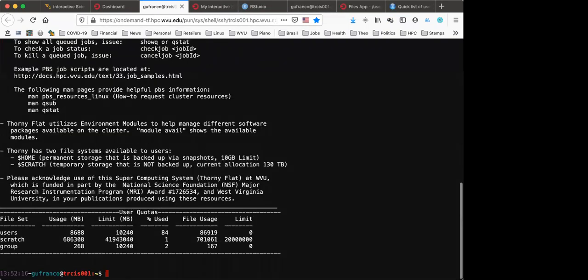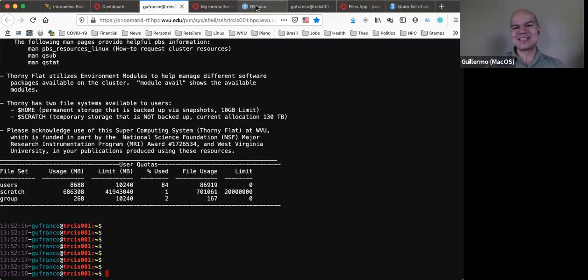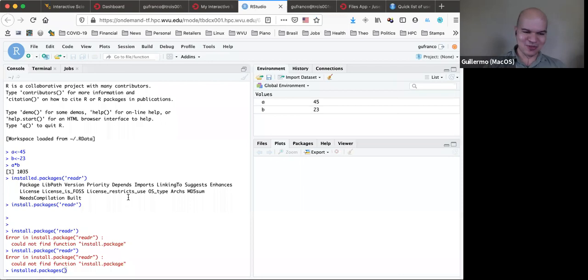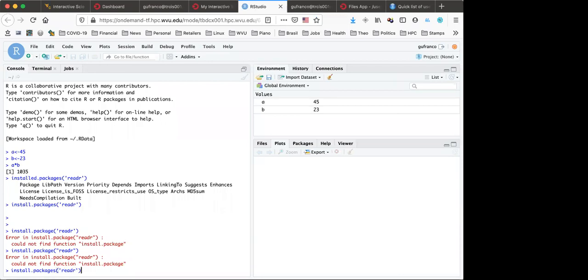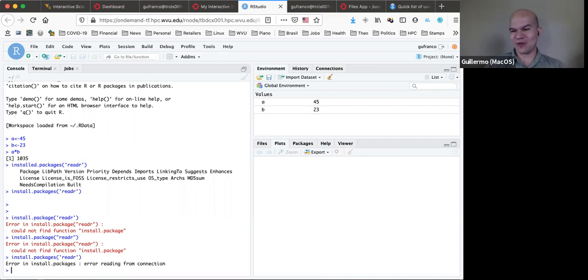I know, I was wrong. It is an S at the end of packages. Oh, okay. But anyway, I was trying to do this to demonstrate that you cannot do it, because I auto-complete it so many times when I do it that I never actually noticed that. Okay, so yeah, you cannot do it because you are on a compute node.